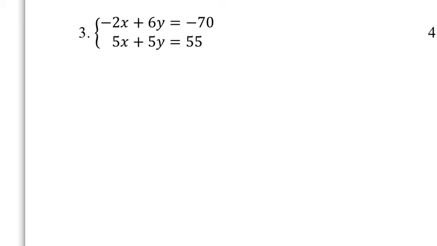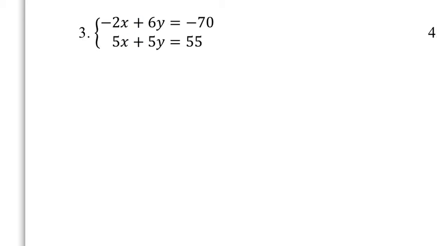So this example is going to be one where you need to multiply both equations by something. I am going to do this 2 different ways. For this video, I'm going to eliminate y. If you want to see how to eliminate x, you can watch the other video. Okay, so if we're going to eliminate y, we need these two numbers to be the same, but one of them negative, one of them positive. Notice that they're both positive right now.